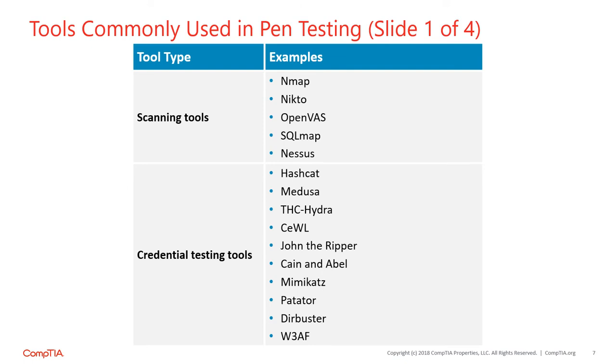All right, and then also, this is Nessus. Let's move to scanning tools; you can use all of these scanning tools. And then credential testing tools. If you want to use any credential testing tools, we have Hashcat. It's a free password recovery tool that is included in Kali Linux and is also available on Linux, Mac OS X, and Windows.